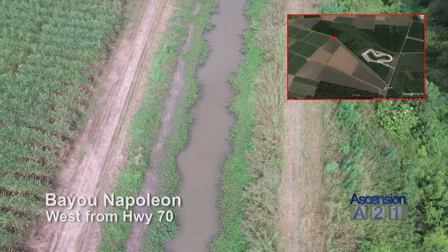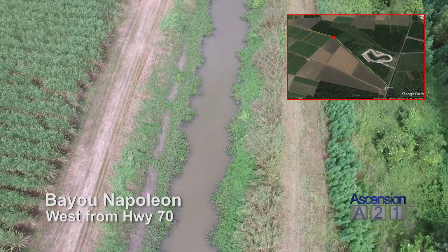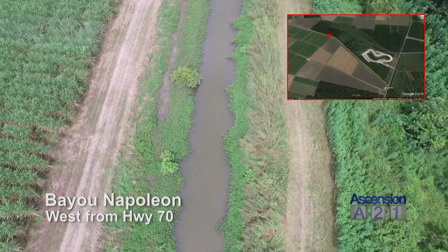Lately, we've been doing a drone survey, and now we're doing river tours. What's the purpose? What's the goal for these things? You fly over the canals in Donaldsonville to record the conditions of the existing canals prior to a storm event or something of that nature occurring. So one, to have the data on hand, and two, to get a description of maybe some maintenance that might need to be done and identified. So that's the purpose of it.